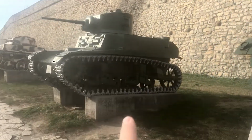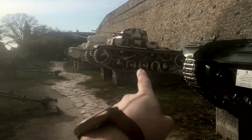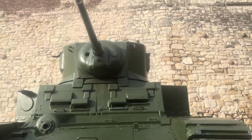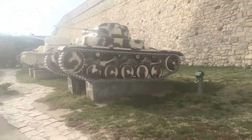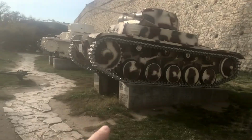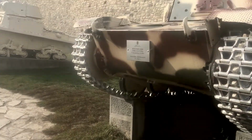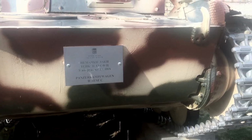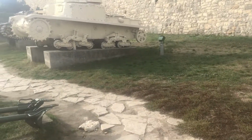Alright, all of you World of Tanks and War Thunder fans. Is this an American one? What is it? This one I recognize as a little Panzer II. Yep, I was right. This is a Stuart. You can tell because it's a terrible American-made tank. Now, if I'm right, this is going to be a German little tiny Panzer II, and it had an autocannon on the top. Yes! Panzerkampfwagen II. A wagon of machine gunny death.